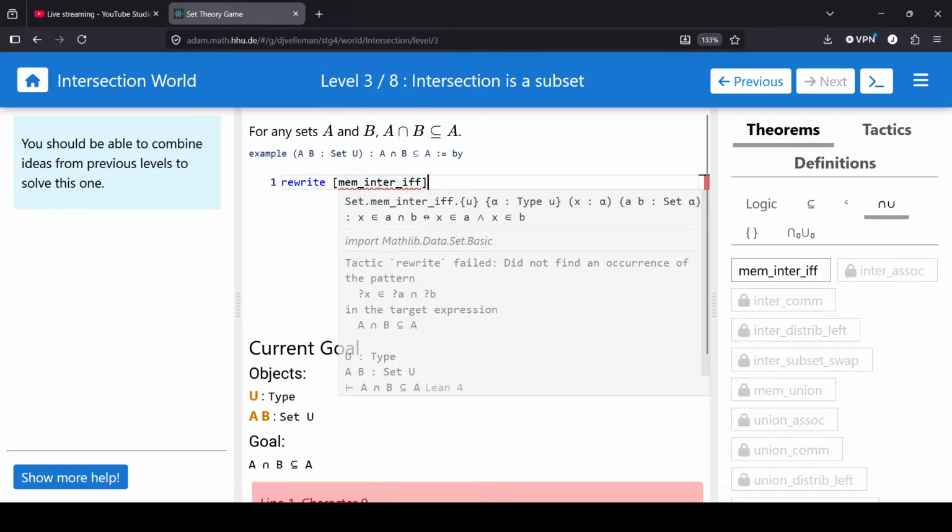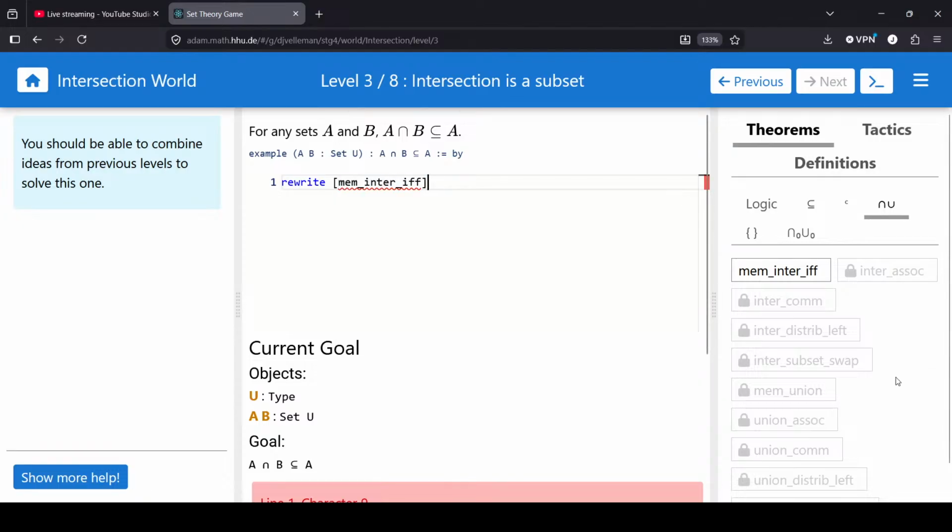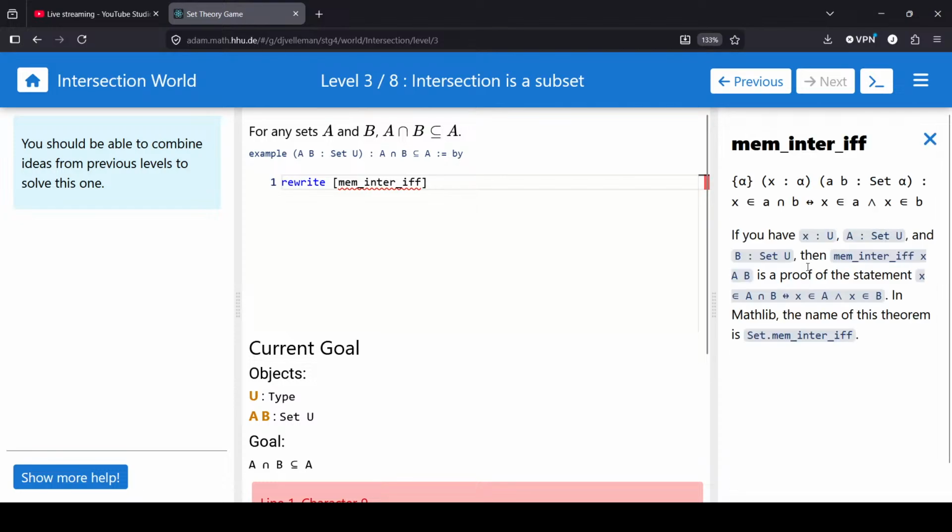Why can't I do that? Wait. Yeah, there's a... Oh, no. It has to be x is an element of A intersect B. Okay, I see.